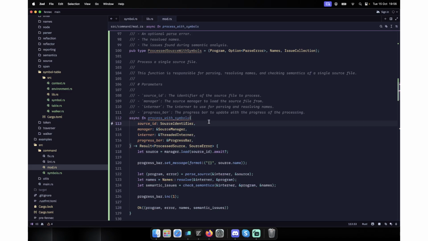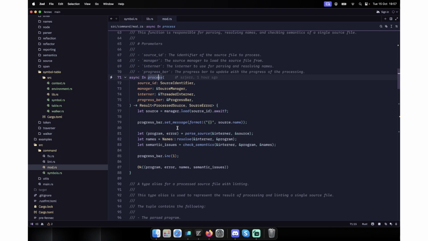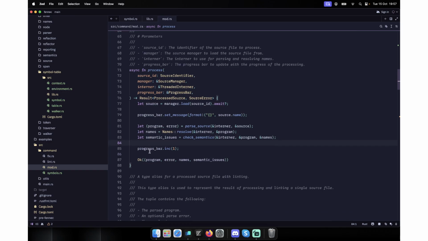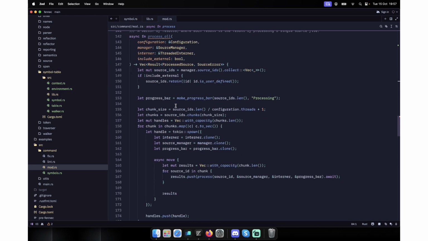I'm wondering if we should always have symbols, right? So this function is used whenever we are going to do something. So we process, and in process we take the program, parse it, get the names, and semantication. For linting, we just do these steps in lint.